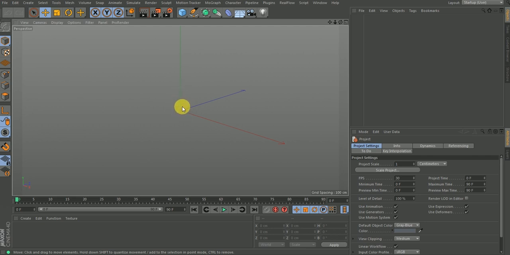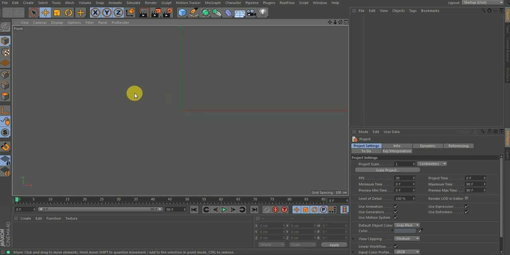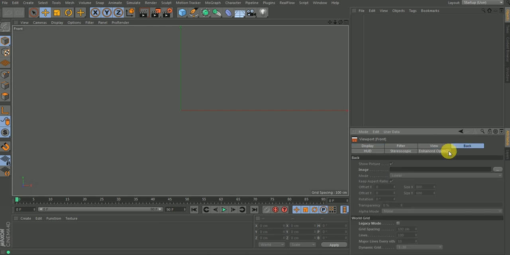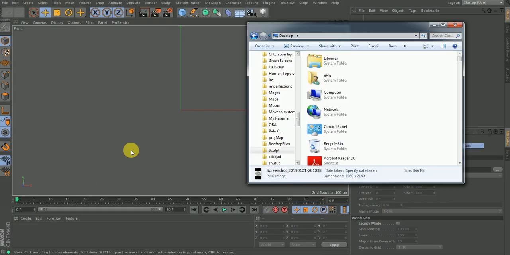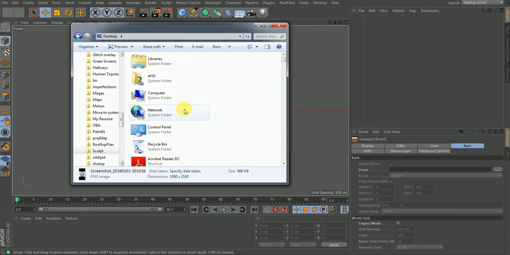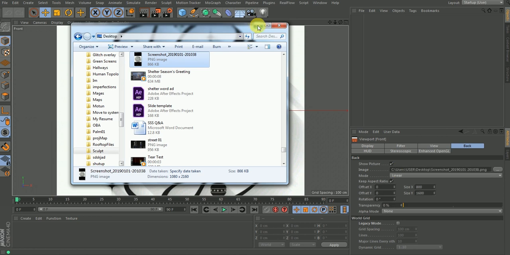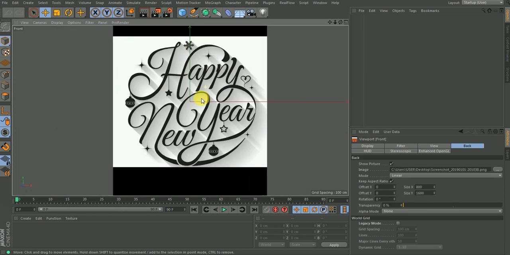Let's go into the software and see how I went about that. So I'm going to go to my front view. Now in my front view, I'm going to hit Shift V. Shift V will bring up this, or you could just go to Mode, then Options. As soon as you hit Shift V, this comes up. You go to the Back section of Shift V. So I have the image open there. I will just drag the image into that location. So I'm dragging this image to this place, then this will come up.